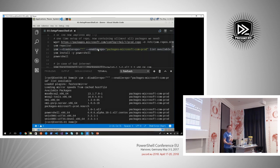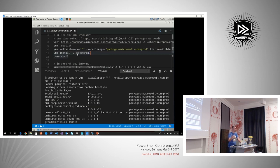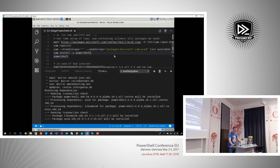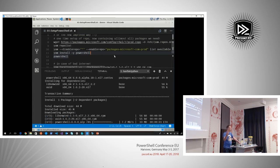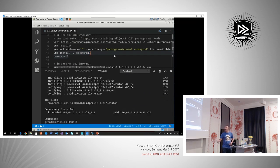What packages.microsoft.com actually offers us is a lot of packages — mainly the PowerShell package, but also the OMI package, so the part that brings you WSMAN is in there. The PSRP provider is there too — you can just do a yum install pointing to the correct name and it downloads, checks dependencies, and does all the installation for you.